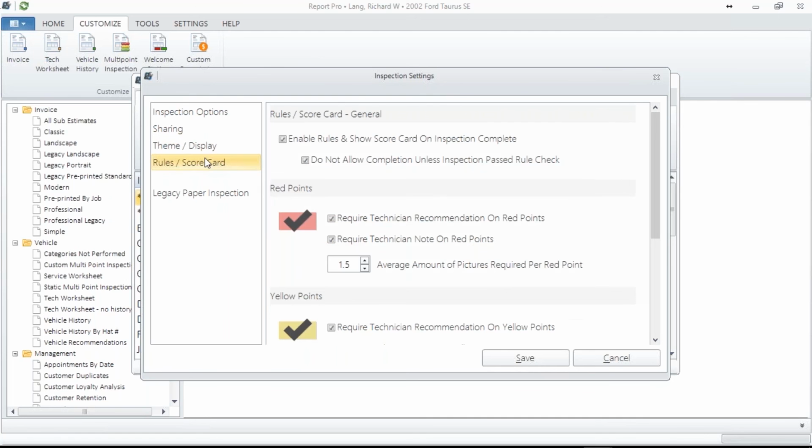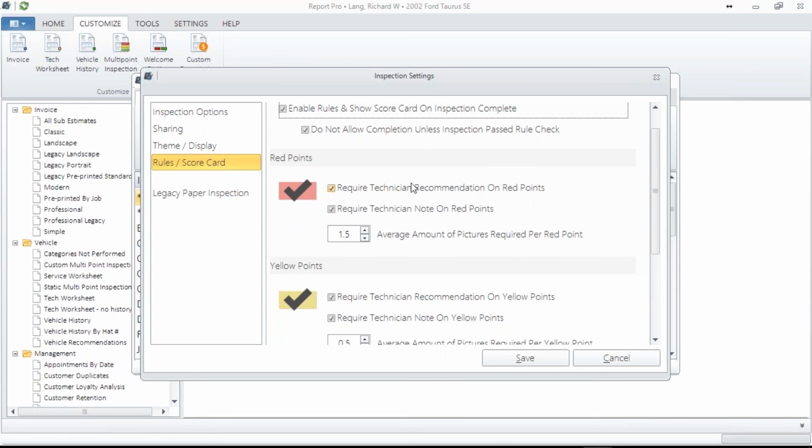If we go back and we want to have rules, you can turn the scorecard for those inspections on and off. And again, it's a training tool, folks. If you want to enable it, have both those checked. And here it is. Right now, that inspection I didn't finish because it wouldn't let me. I can do it now. But if you want to really get the training going with the technicians, you can choose these items, and it's going to cause them to show the inspection and see what's going on.